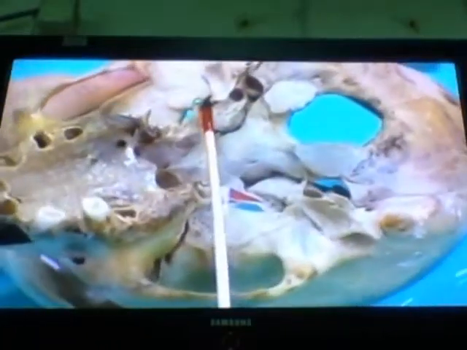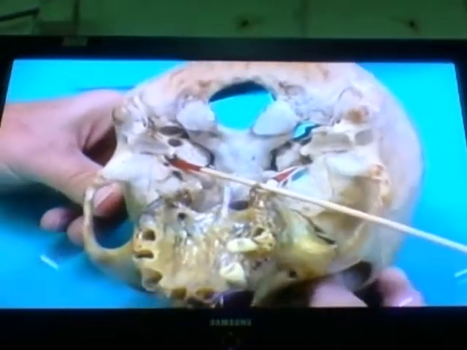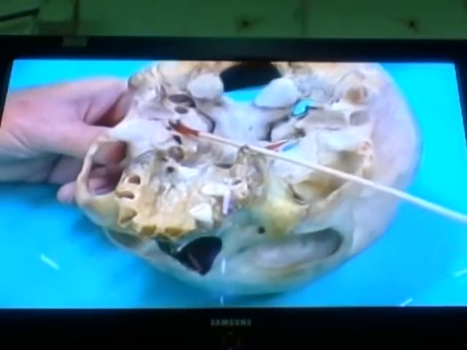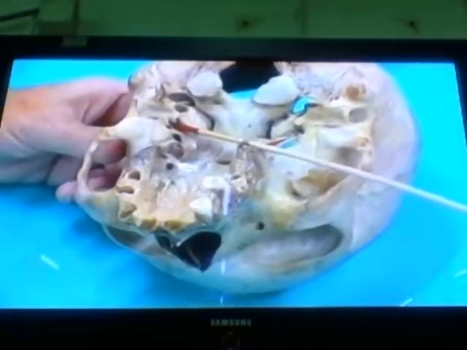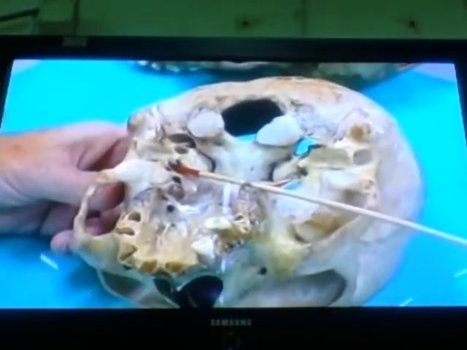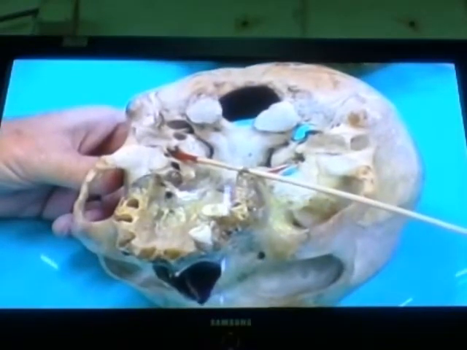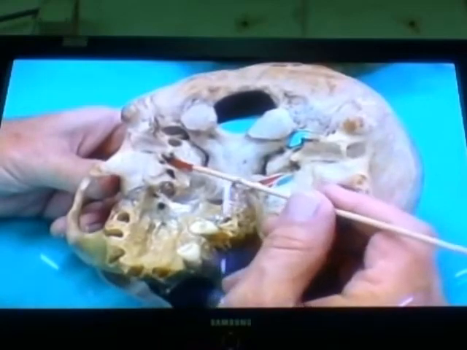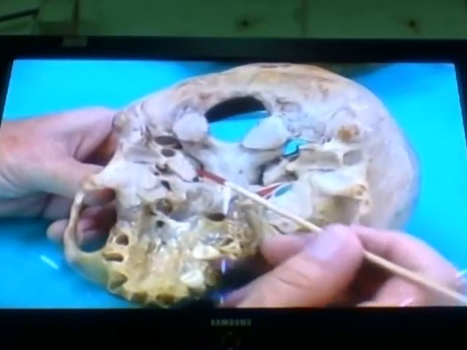Okay? We turn the skull over, we can put it in an opening going this way. Alright? And that opening going there is the musculotubal canal. Okay? The musculotubal canal, remember, will transmit the eustachian tube and the tensor tympani. The eustachian tube and the tensor tympani will travel through the musculotubal canal.